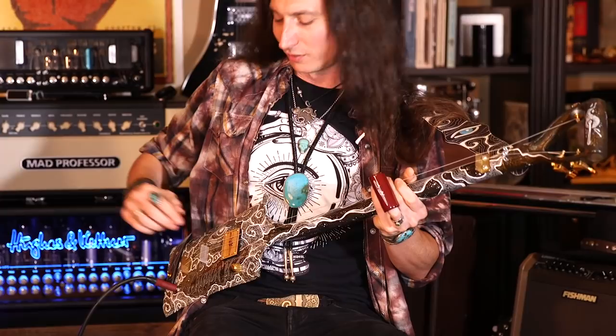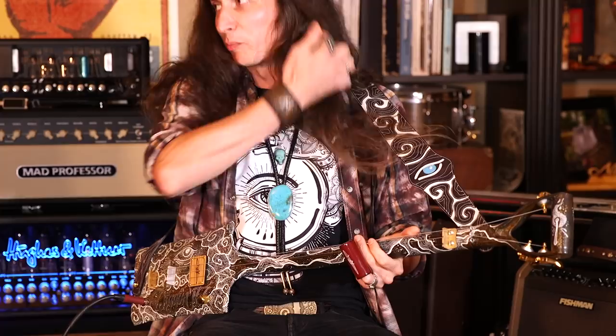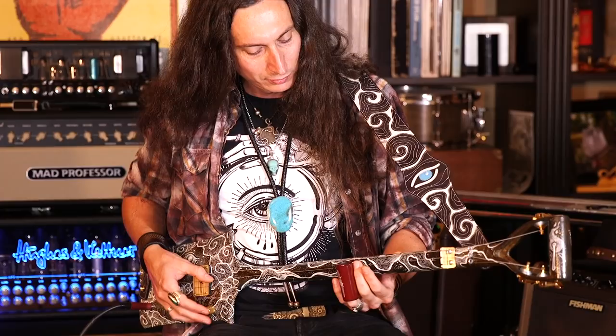So it's got three strings. It's got a volume pedal. It's got a custom pickup that I helped design and a volume knob. And so basically it's like a power chord, a root fifth root, generally like an open G tuning. And like tempered steel sustains forever, which is nice too. Right.